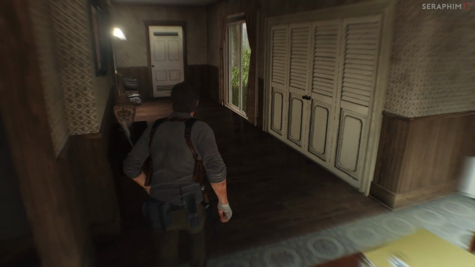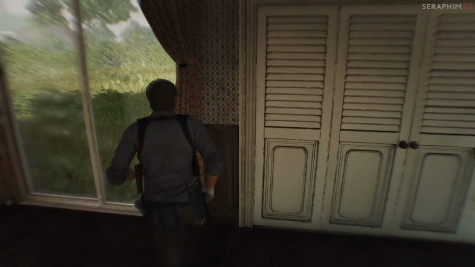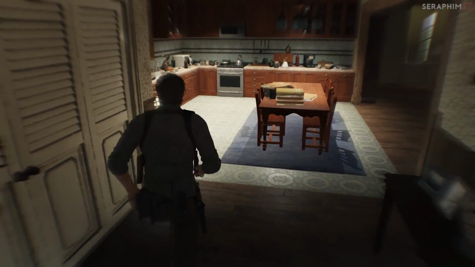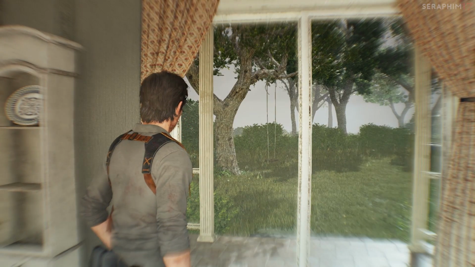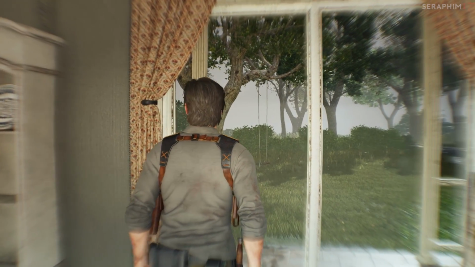Is it a dream within a dream? Where's Leonardo DiCaprio? I don't even know. But I like looking out that window for some reason. I did it on my first playthrough and I did it in the guide. But here is the note that you need to analyse twice. There's the cutscene. And then we can bust out of this place.